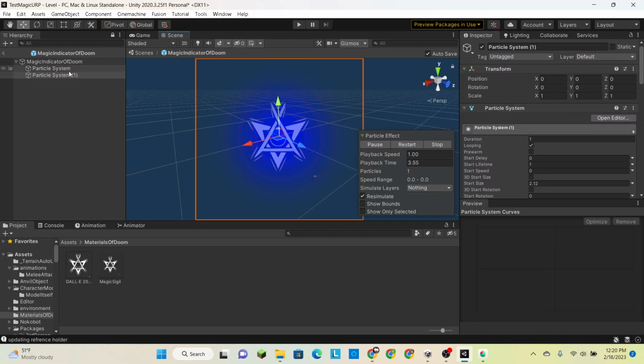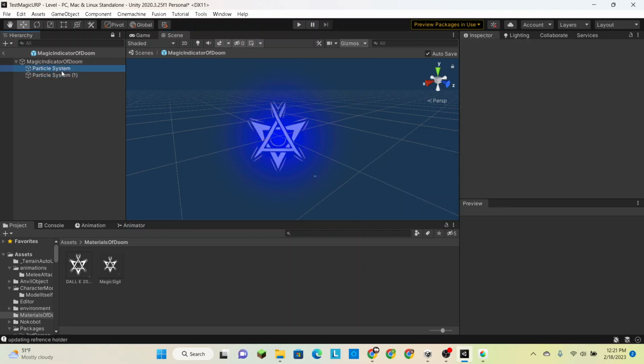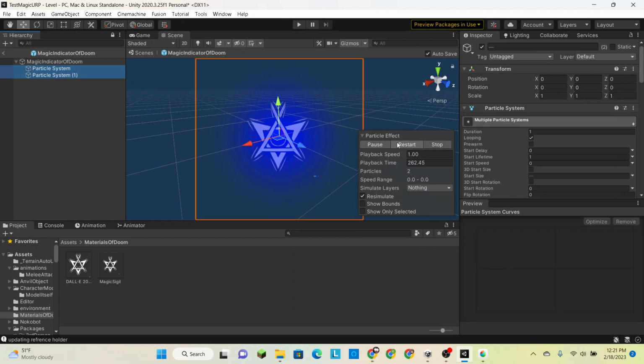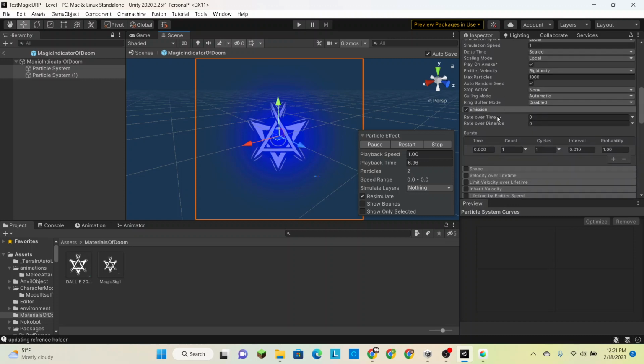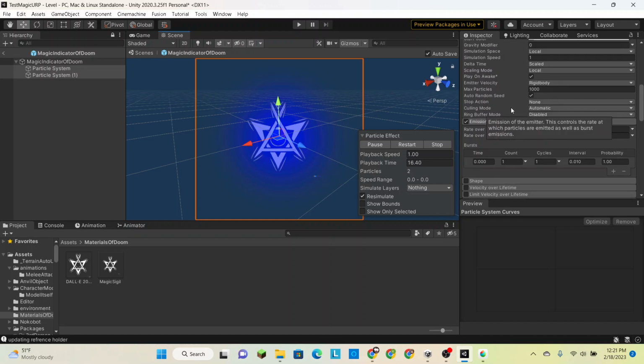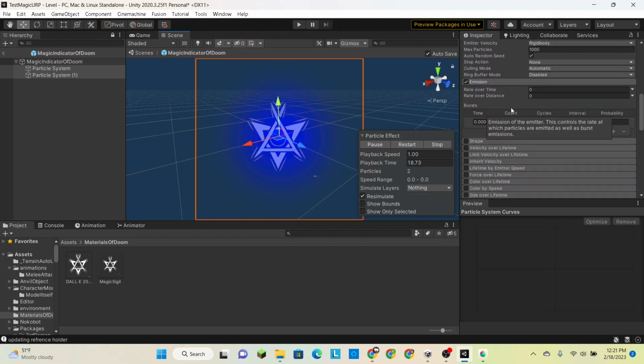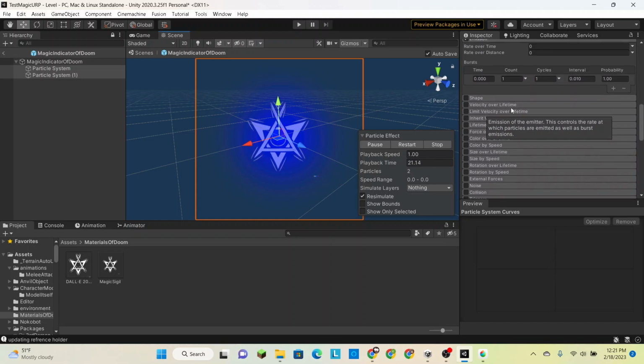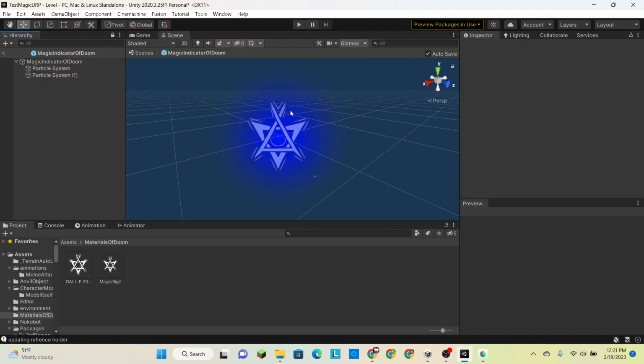Also, I just realized we have made a mistake. Because as you can see, when we restart our magic thing, it just is there. And that's because here in the emission tab, we have set it to be a burst. And that is no bueno. Well, actually, it might be okay. We can focus on this here in a second. Let's just get the big details out of the way first.